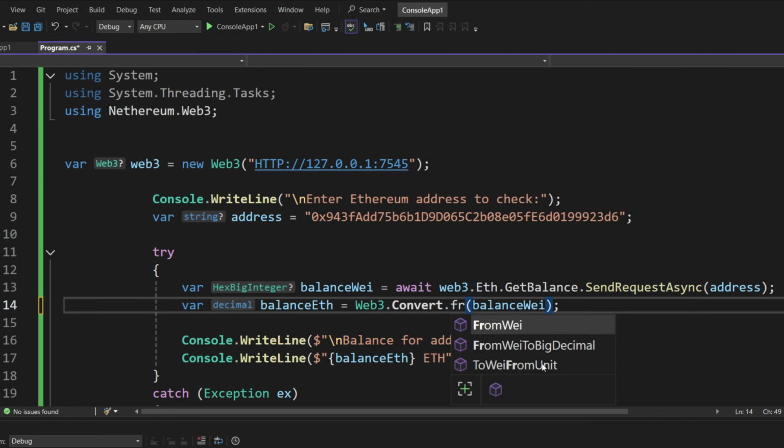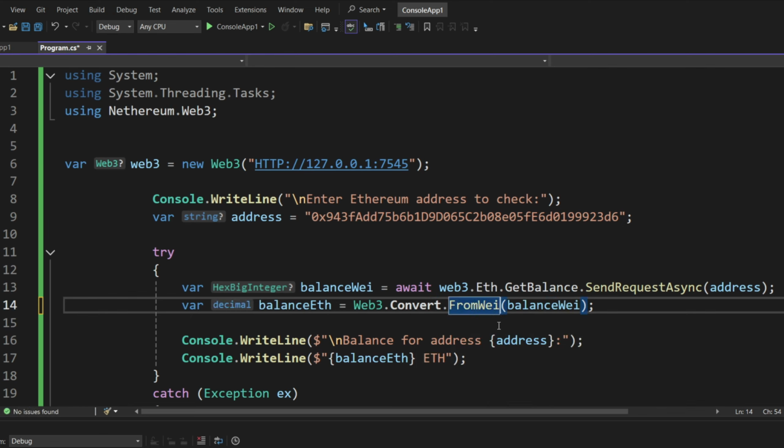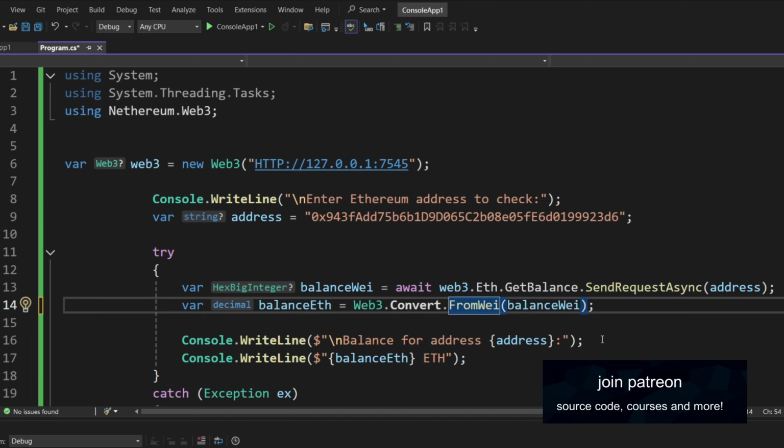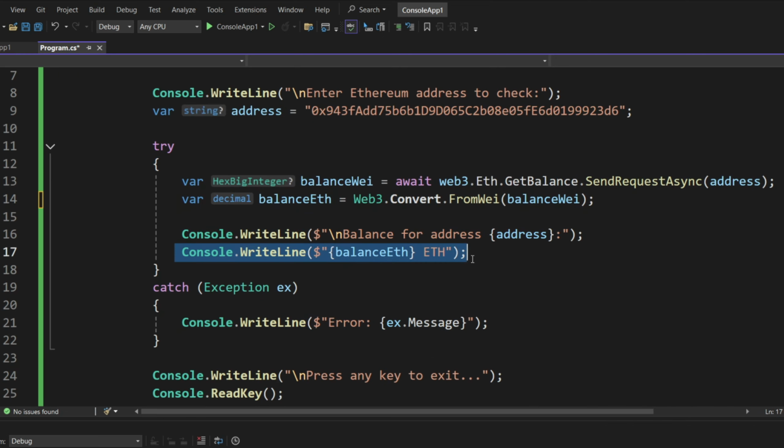So if you go into the converter, you can convert from a unit or to BigDecimal, but mostly you're probably going to do it from Wei to convert it to Ethereum. So the converter does work, and it can be very useful. And generally, I would say it should certainly be used instead of doing your own calculations, because that has already been tested and decided, and there's less room for mistakes, basically. Now, after that, we get the Ethereum balance, and then we get the actual result.